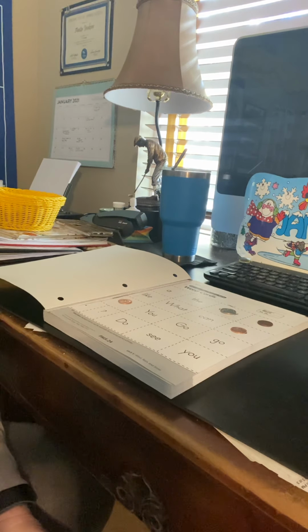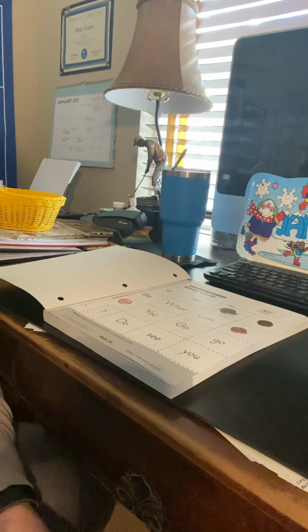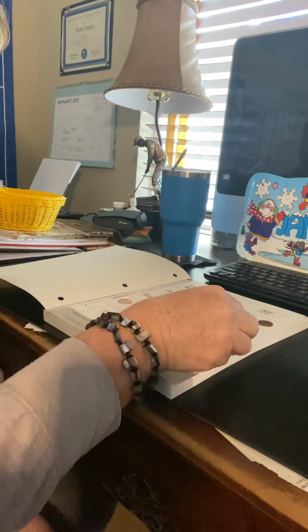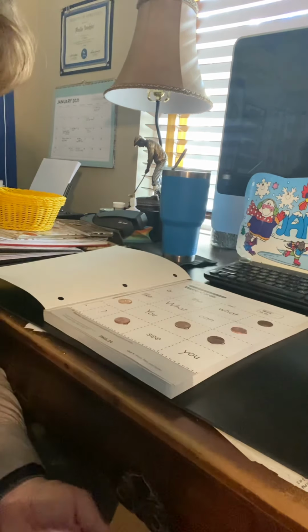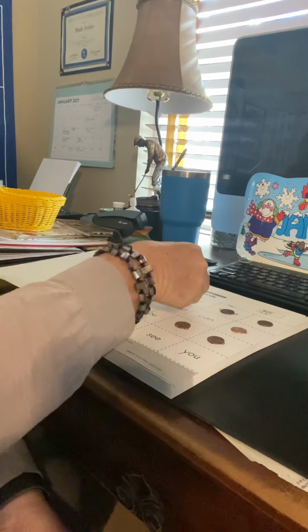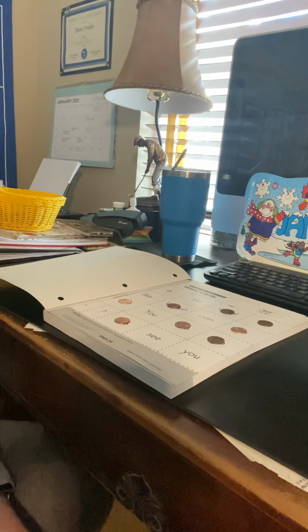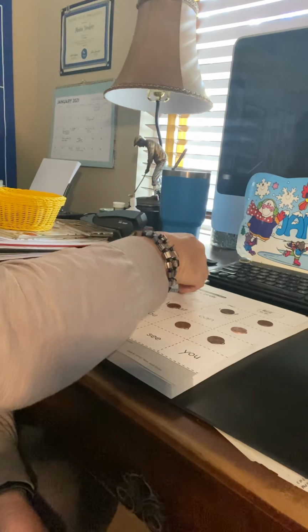Oh, you know what? I missed something. There's a word do right here at the bottom of the page, but it's a capital D. That's why I missed it. Okay. Can you find the word go? I see G. Oh, I see it. I see two. G. Oh, I'm just going to replace that with a penny. I wasn't sure if I had enough pennies, but I think I do. Oh, and then, remember when we were looking for the word what? I see it two times. W-H-A-T. It's just one time with a capital. They try to trick us, don't they? Let's find the word a. Let's find the word the.